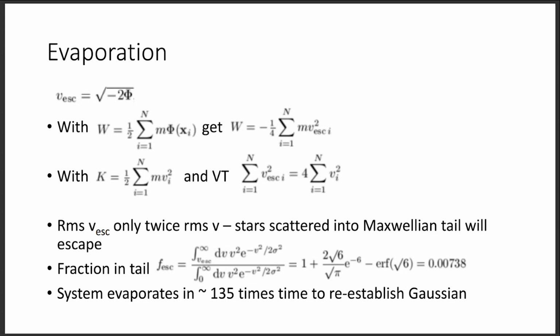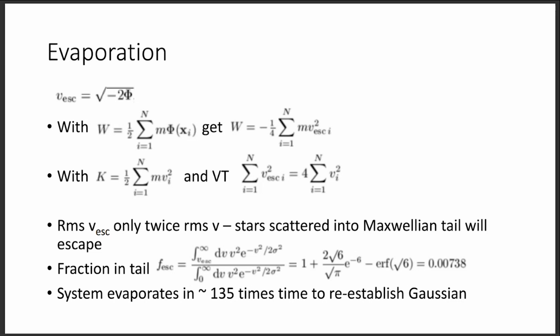Now, in thermodynamics and system mechanics, we reckon we understand that when particles exchange energy in a random kind of way, by encountering each other, it doesn't matter how, they tend to establish a Maxwellian distribution of velocities. Now, a Maxwellian distribution of velocities, it's easy to work out from this integral here, has a fraction which is essentially 1 over 135.